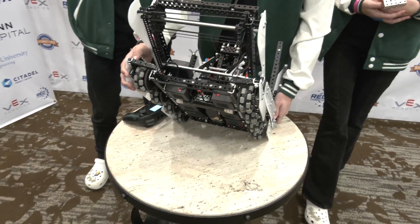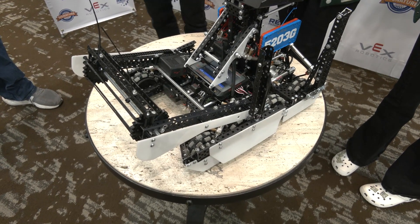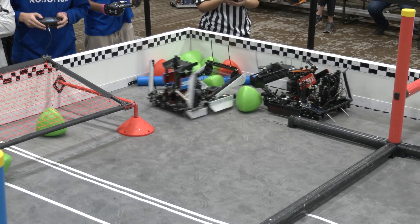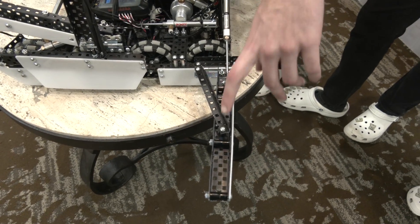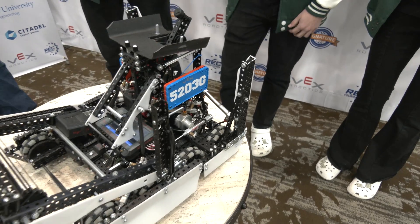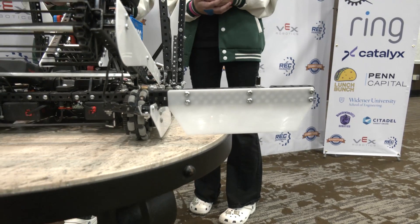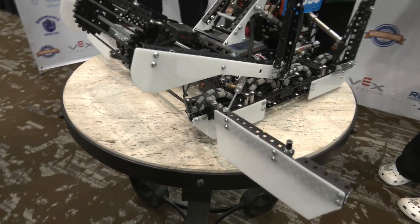You can still yeet it when you have to. So how about your wings? We have double wings, which is a bit of a unique feature. We started with just back wings. The reason why we use drop-down back wings is because they're really strong — when they're pushing like 30, 35, 40 acorns at a time in skills, they don't have much give as the flip-out wings do. They're braced and boxed completely using spacers, and we mainly use those when we're match-loading to touch the pole and also when pushing during skills. The wings we've been using more recently are these front wings, and they are actually wedged. Wedging them really helps because we love to push tri-balls over the barrier, and being able to push them easily with the wedge instead of using intakes individually helps us get a lot over very quickly.